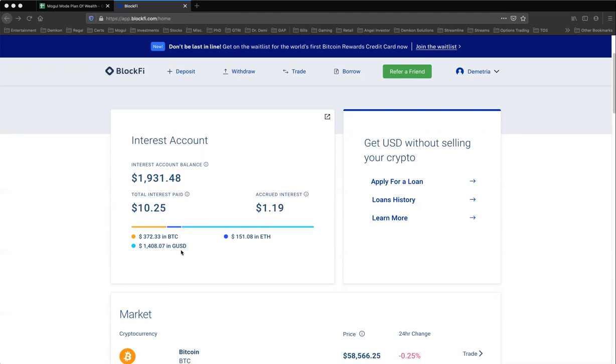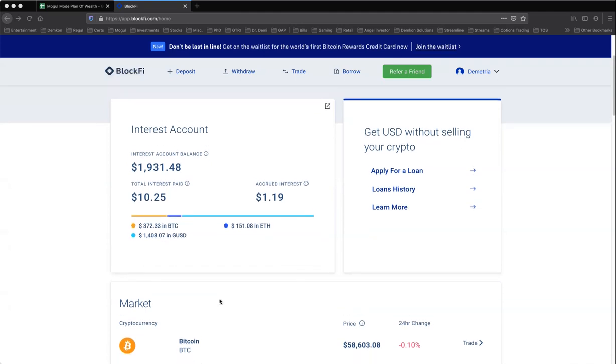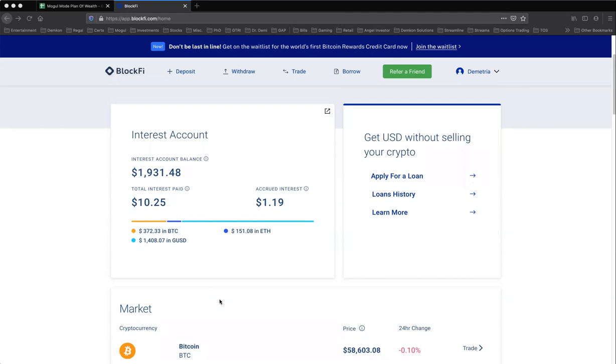As I said, 70% we have in stablecoin, which is the same as GUSD, and 20% in Bitcoin. Bitcoin fluctuates. The price of the coin will change just like the stock market does. That's why we're putting only 20% here. We're hedging this account by putting most of our money into the stablecoin because it earns a higher interest. Bitcoin we still want, because they expect it to go from $60,000 right now to $100,000 by the end of the year. We want to catch those gains, and we want the interest you get on Bitcoin. From BlockFi, you're currently getting 5.6 to 6% annual interest on Bitcoin.